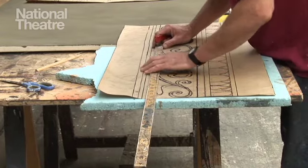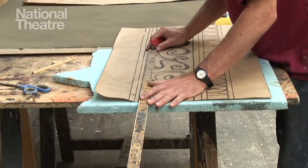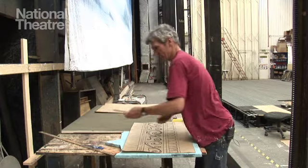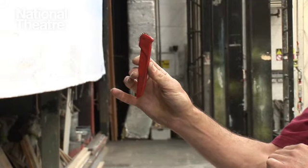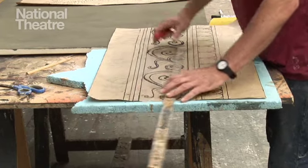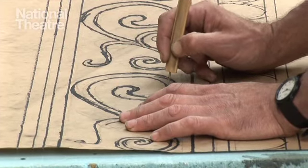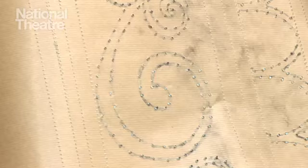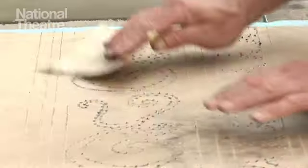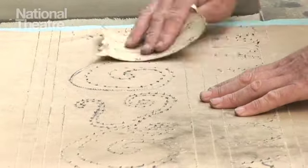We draw a design on the tracing paper and then we use needlework pouncing wheels to prick the holes. Unless the pattern is very tight curves, in which case we often have to take a pin and actually prick each one individually. We then sand off the rough parts of this pricking through.